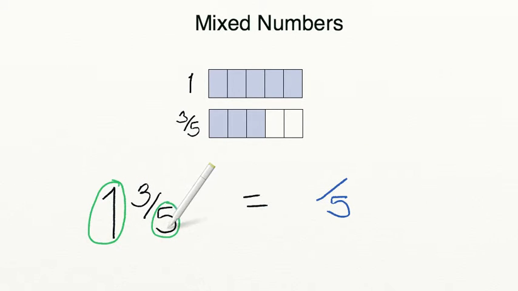After I've multiplied my denominator by my wholes, I need to then add my numerator. This is going to be adding how many extra pieces I have in the part, because we're trying to find our numerator, how many pieces we have in all. So 5 times 1 equals 5 plus 3 equals 8. And that means that I should have 8/5 in all. But let's go ahead and check our work just to be sure. We have 1, 2, 3, 4, 5, 6, 7, 8/5. So that means that we did our work correctly. We were able to find that 1 3/5 has an equal value to 8/5.